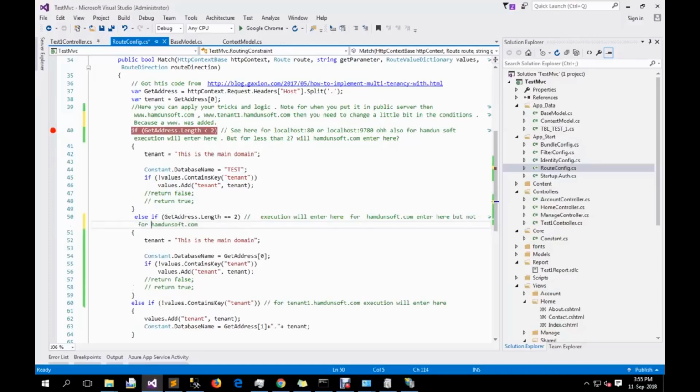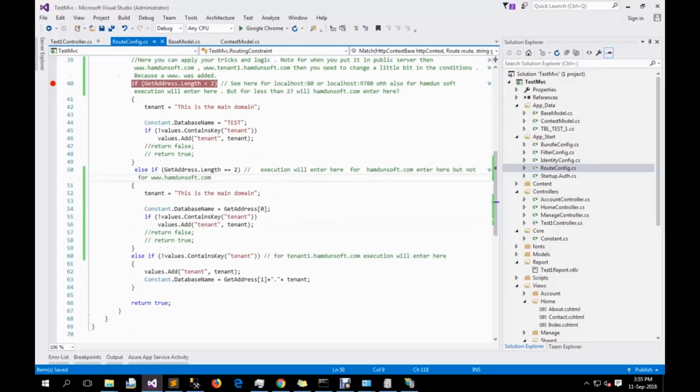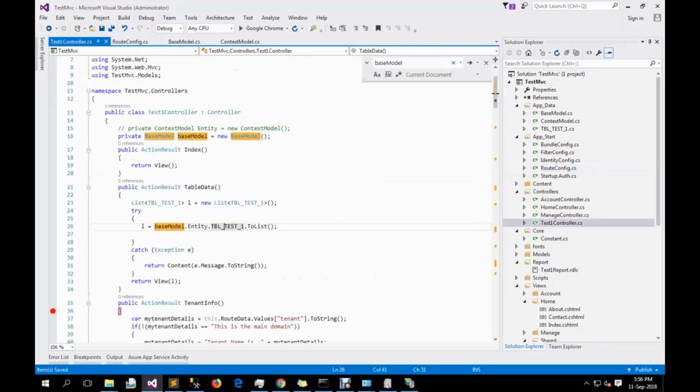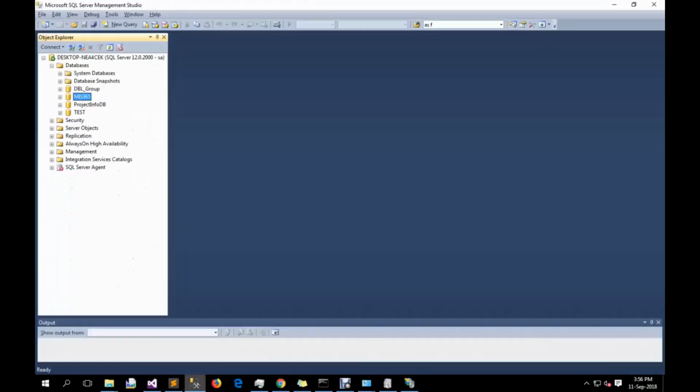Some tricks were applied here. You can change this if condition as you wish. Now I am fetching data from table test1 of the test database when I am hitting hamdoonsub.com.